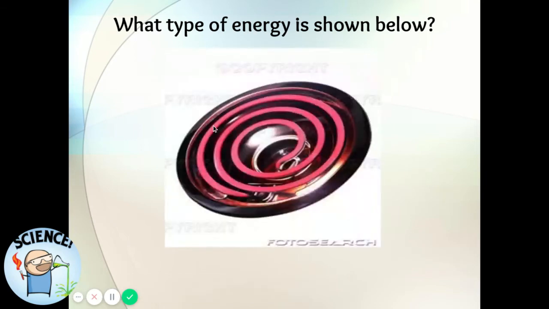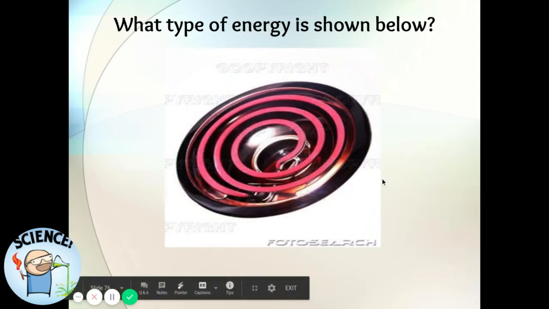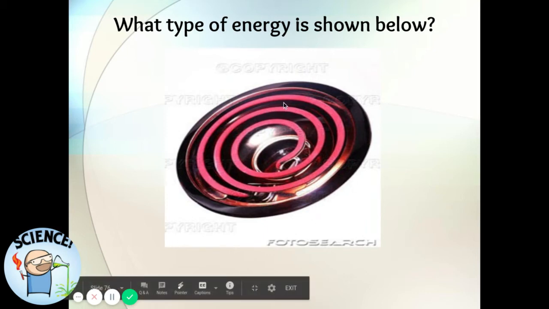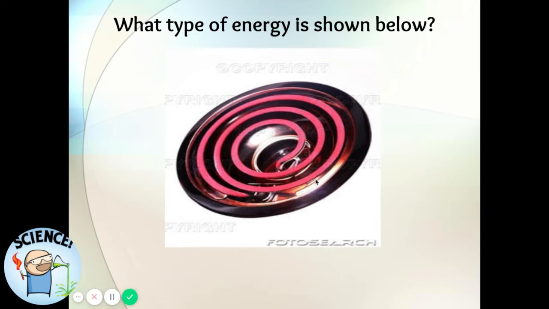Here we have an electric stove. Some of you might have these stoves in your kitchen. Some of you might have the flame that comes up, or some of you might have these electric coils. So what you're seeing here is electrical energy from the stove being turned into heat. You can see that red color. You can kind of guess that if you touched it, it'd be very warm. So this would be a good example of heat or thermal energy.